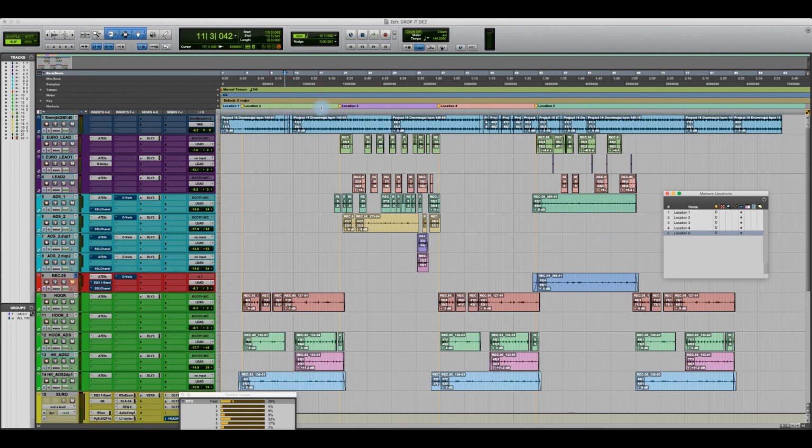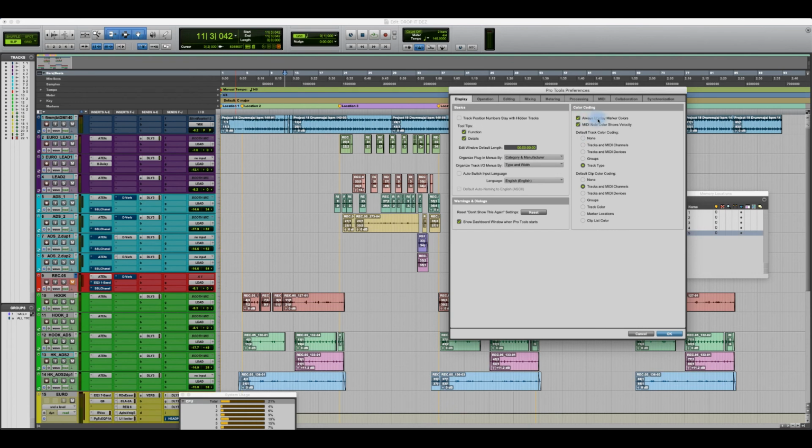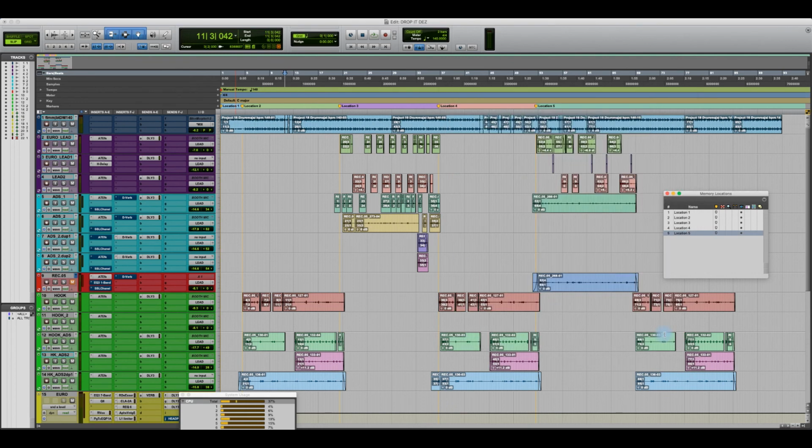Oh, I forgot to mention colors. Some people don't even realize that you can do colors up here. And that is to go to Preferences and check this box, always display marker colors. But we can do a couple other cool things with markers.